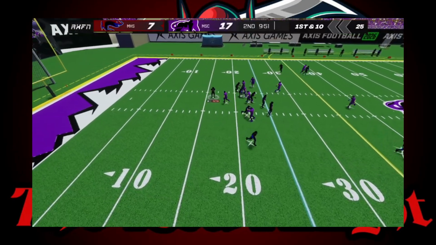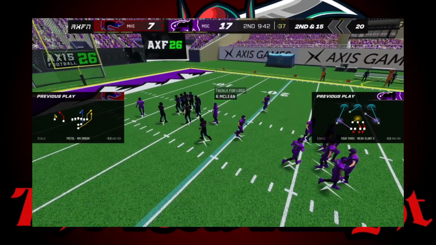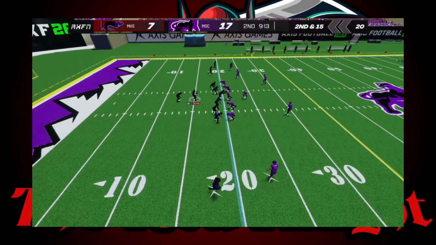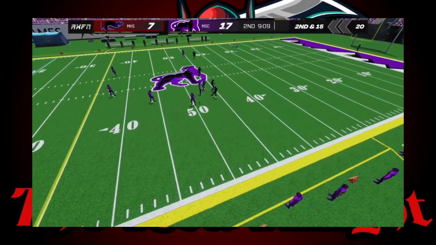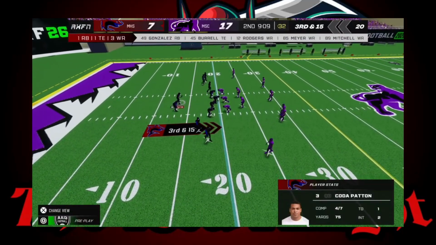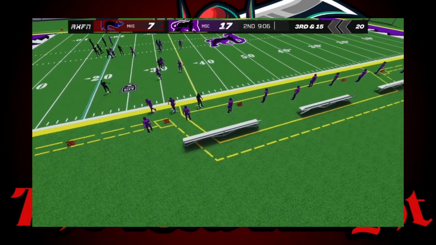Patton surveys the field. Fumble on the field. McLean's into the backfield. It's a sack. That will be a loss of 5. Second play of the drive. Patton lets it go. Tipped away and incomplete. Third play of the drive. Tosses it over to the sideline. Deflected by the defender and incomplete.